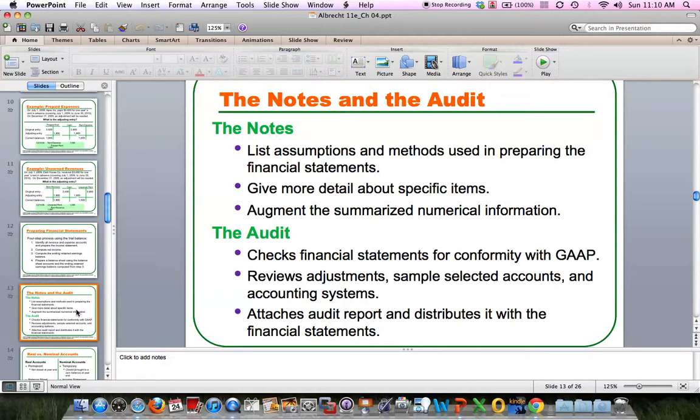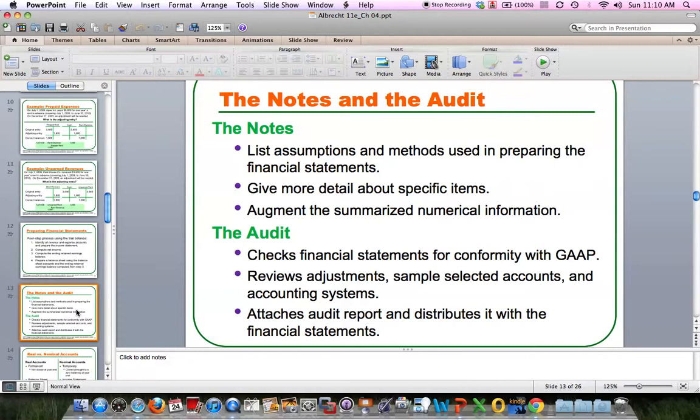Next is the audit, and remember that audits are done by independent accounting firms. If we think really big accounting firms that are nationwide, you can think of PricewaterhouseCoopers, Deloitte & Touche, KPMG. Regionally around Sioux Falls, you might think of Eide Bailly or McGladrey Pullen, a couple of the bigger regional firms with offices in Sioux Falls. And of course, you've got smaller shops too that are more just very local.